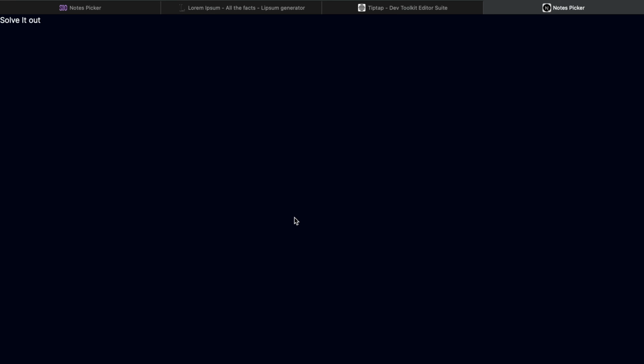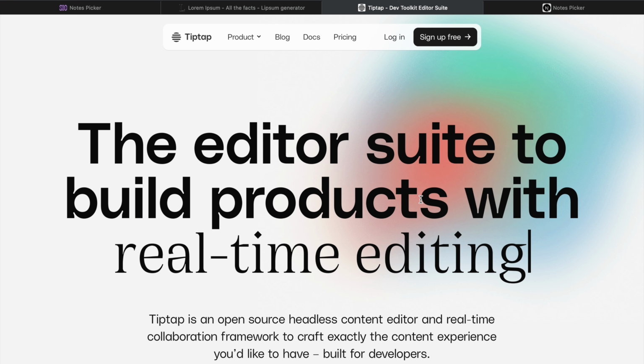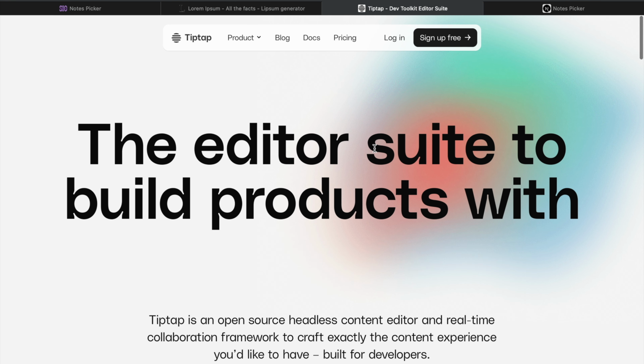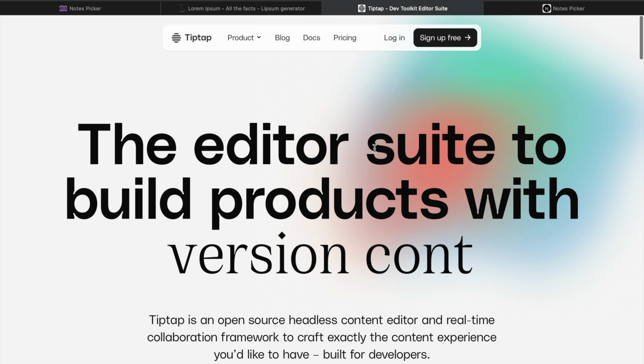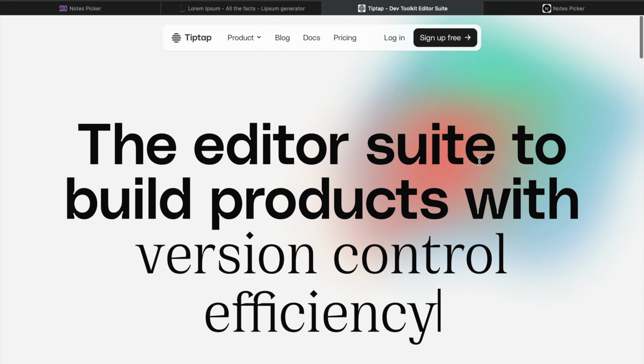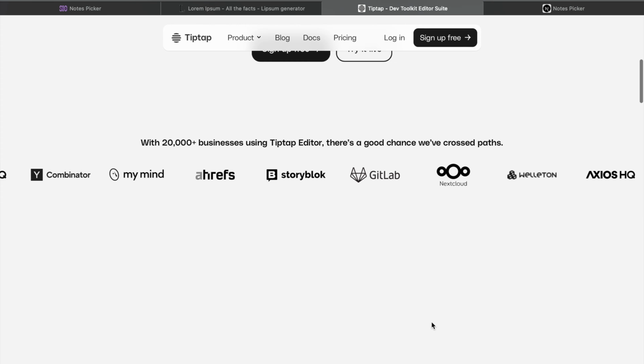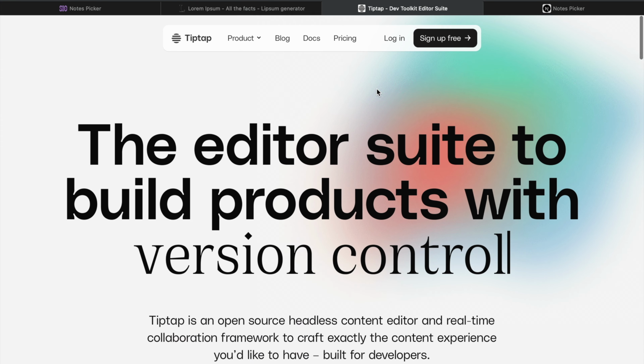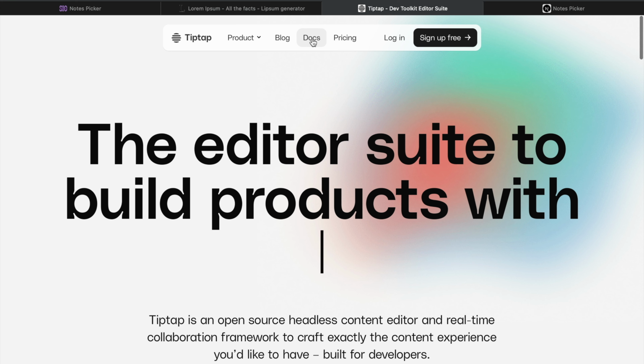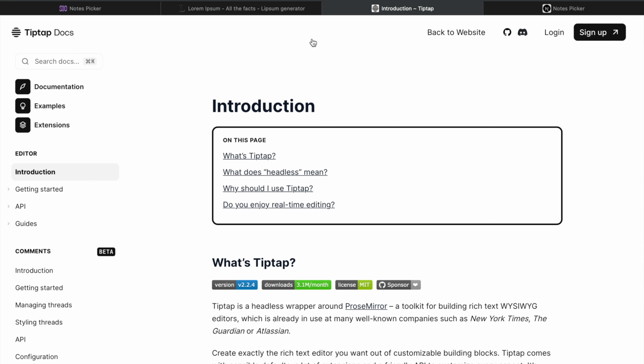Now we are going to discuss the Tiptap editor. This is the editor which we will be using in our Next.js code. It is quite a widely used editor, so let us go to the docs of this editor, tiptap.dev.